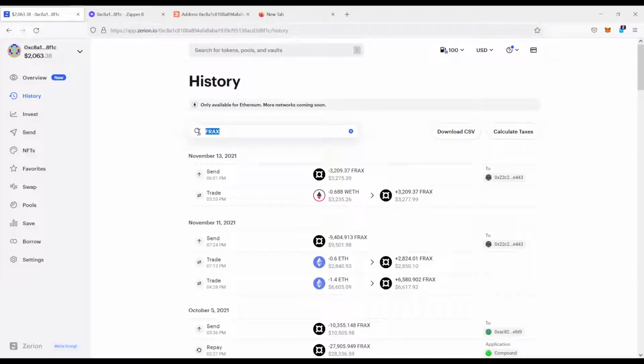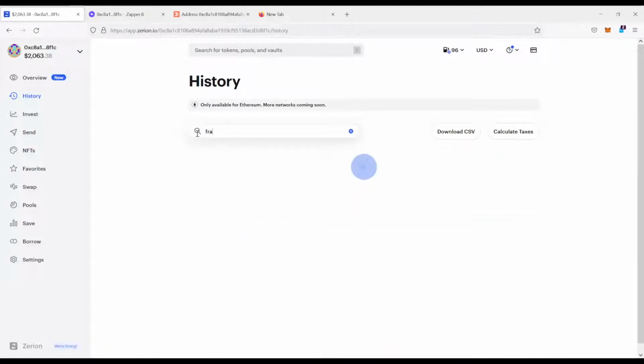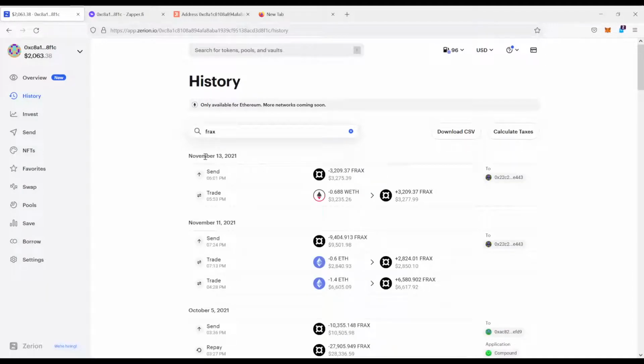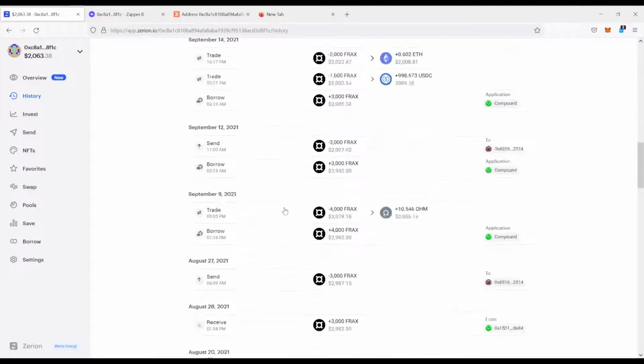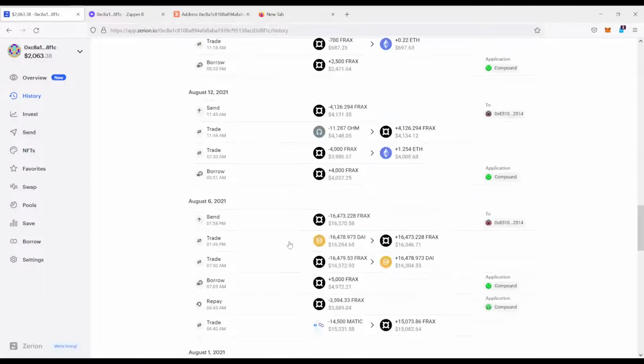I don't know why it didn't find it the first time, but it should work with either upper or lower case. Either way, you put in the coin you're interested in here, and now it shows you all the transactions that have been done including this coin.